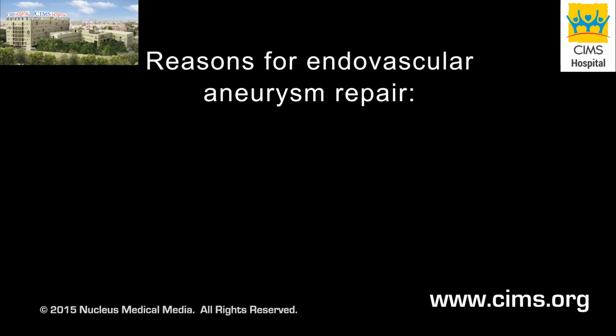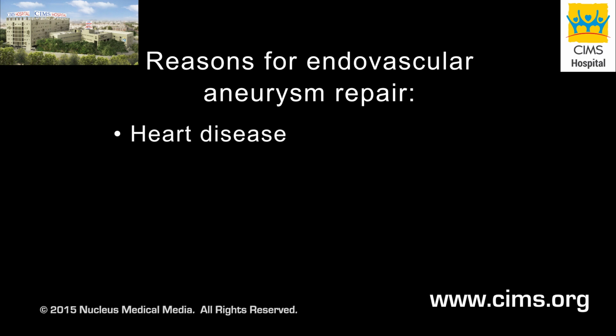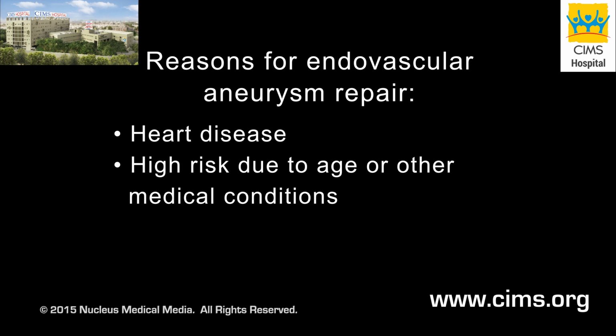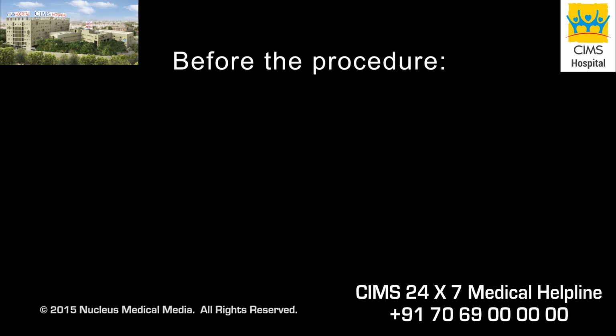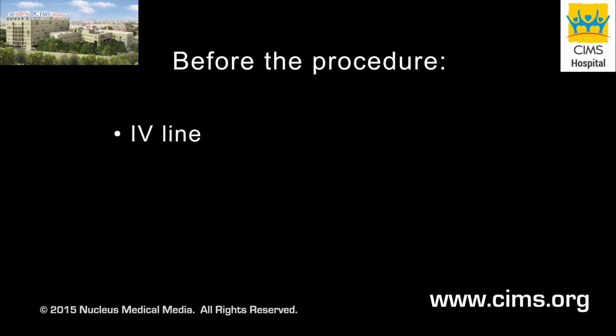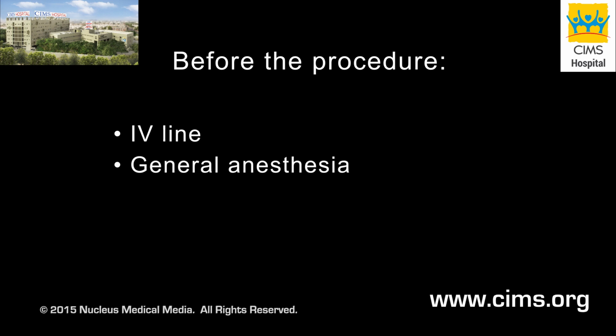Your surgeon will perform endovascular aneurysm repair, a newer, minimally invasive procedure, if you have severe heart disease or are at increased surgical risk due to age or other medical conditions. Before the endovascular procedure, as with the open procedure, an IV line will be started to provide you with fluids and antibiotics. You may receive general anesthesia, or you may receive a sedative and an epidural, or regional anesthesia, to numb only the lower half of your body.